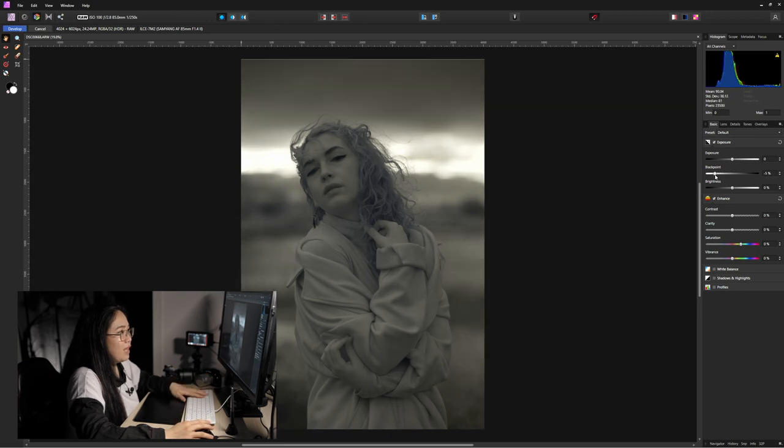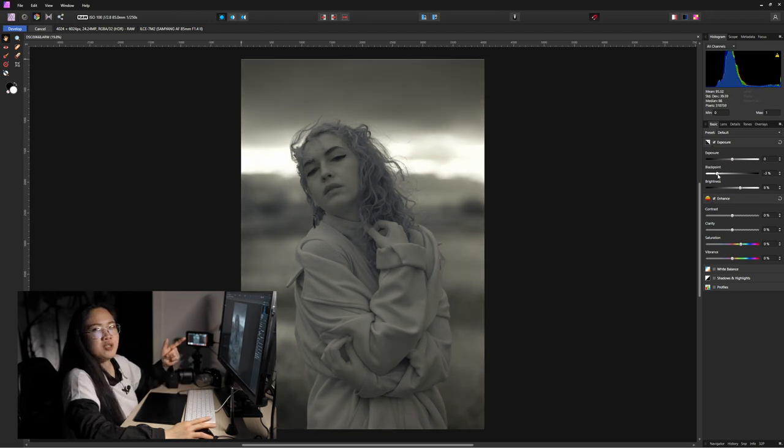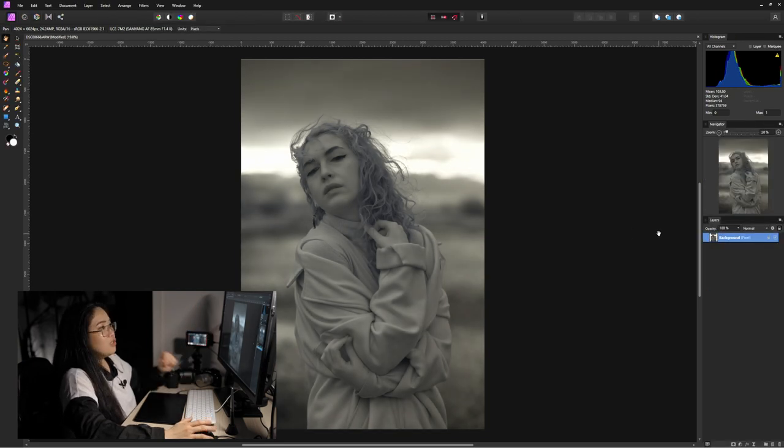I'm going to be playing with the black point and the brightness as well, just to correct the exposure a little bit. The thing is, it's a bit underexposed because I don't want the sky to be so overexposed, so I'm exposing for the sky. So to fix the white balance on this is the same way as we did on the first one.